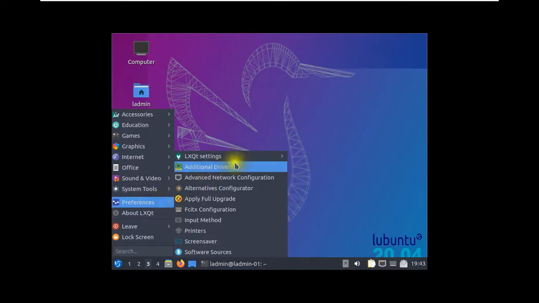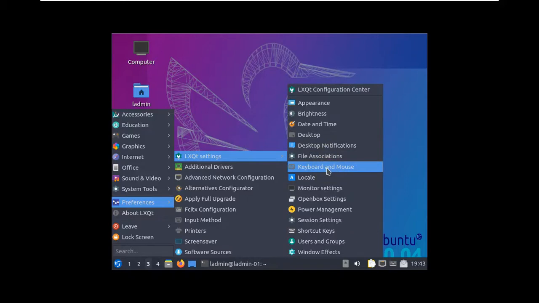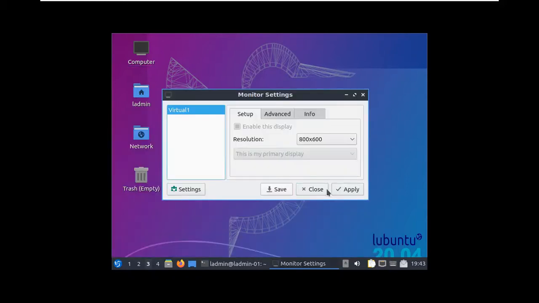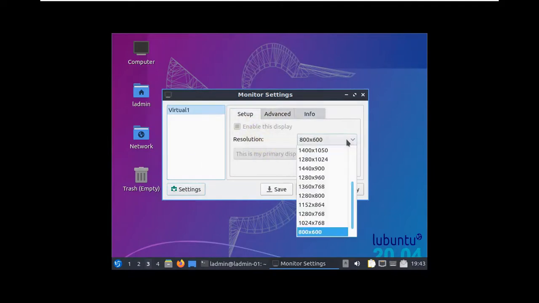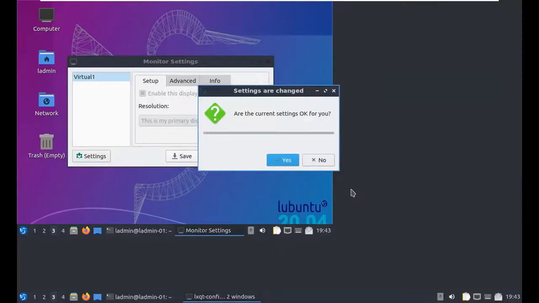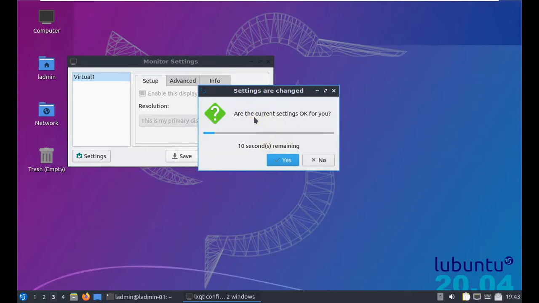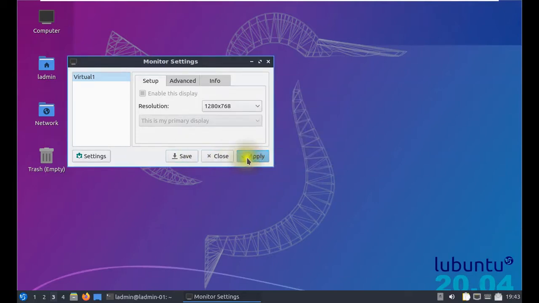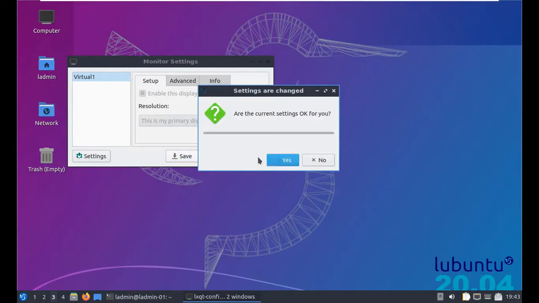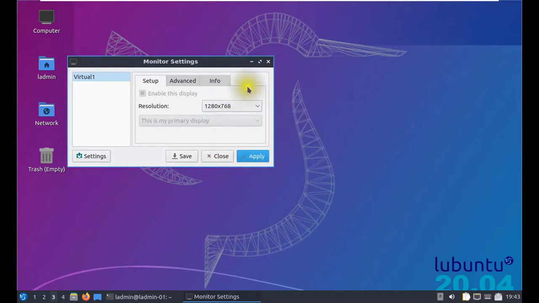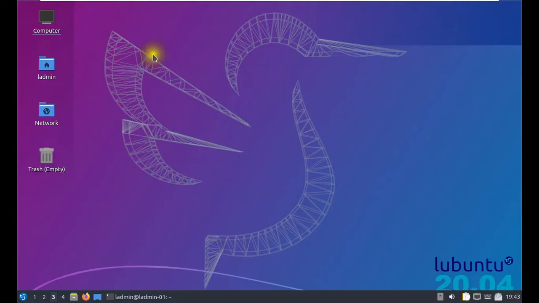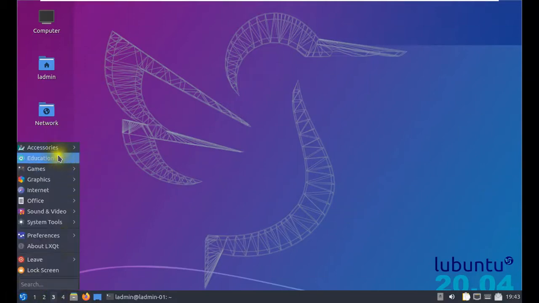Preferences and settings, notification, monitor settings. Okay, and if you click here advanced setup, resolution, you can change from here. So let me try this one. So it is coming. Yes, I want to keep this full screen now. Okay, yes, and save. Yes, apply. And close it. So now it is giving you the complete desktop here.